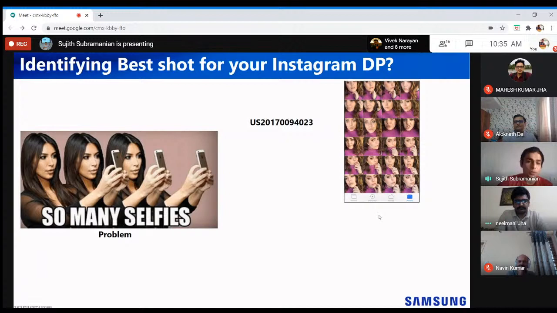How can you solve this problem? If you were to do just an internet search to check what is photo quality, why is it that people take so many photos? Because they doubt. They have a doubt in them that the photo is not of the best quality. But your phone is a processing device. It can process by itself and check what is the quality of the photo.